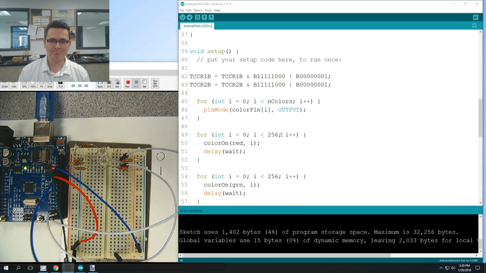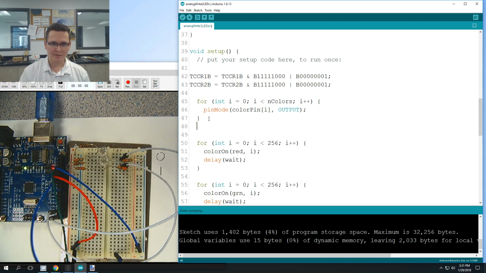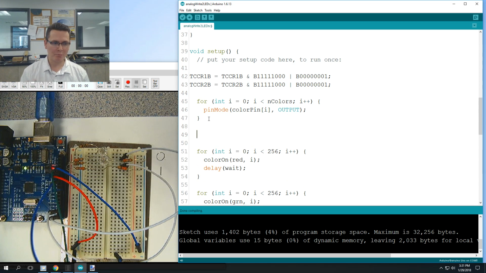All right, now, a couple more things. After that, so what did this do right here? This was the pin mode to activate the colors. So right below that, let's activate our pins for controlling the LEDs, okay? And we can use a for loop for this as well.